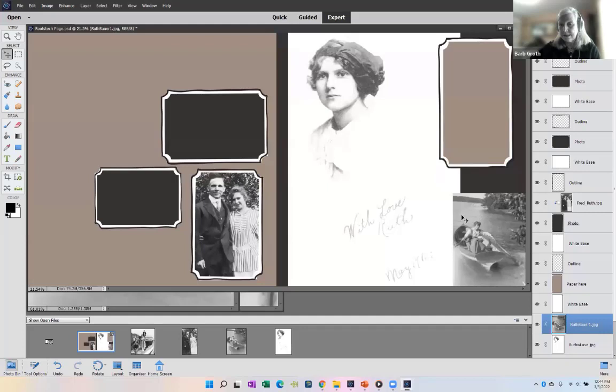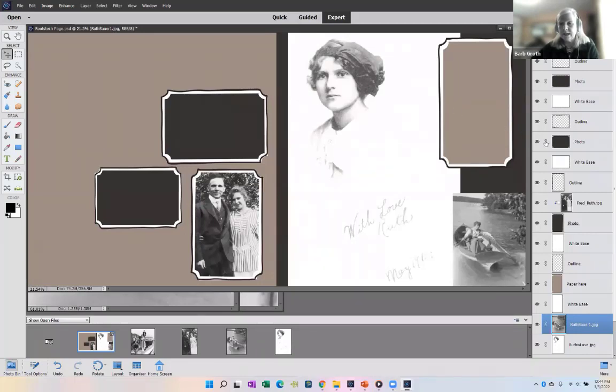And now you can see that she's actually on top of that photo. It's just like you placed her above her.